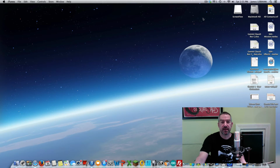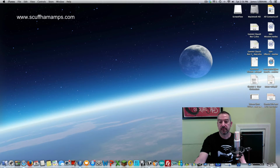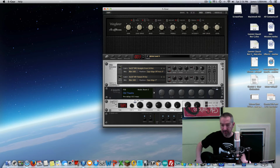There are all sorts of different applications that use a USB audio interface. Everything from GarageBand to Pro Tools will work with the Gemini. We're going to do a few different examples here, and let's start with just a standalone guitar emulation. I've been using S-Gear from Scuffham Amps, which is an excellent piece of software that runs on Mac and on Windows, either as a standalone application or as a plugin to your digital audio workstation. So I'm going to use it in standalone here, and I already have it up and running. So here we go. And I have this Line 6 Variax guitar plugged into input 2 on the back of the Gemini. So let's crank it up, see how it sounds.